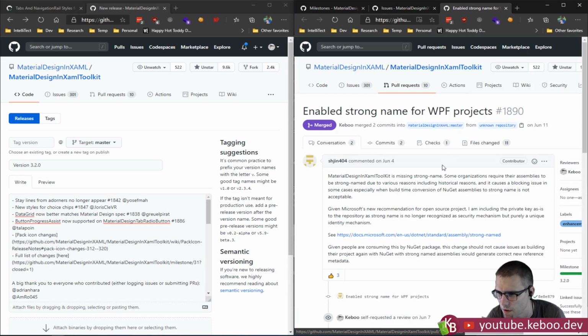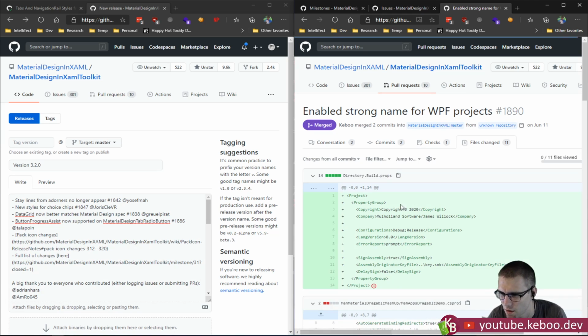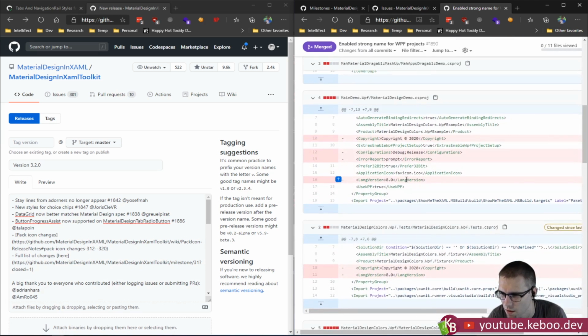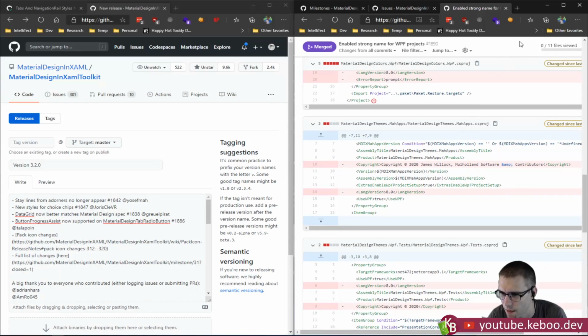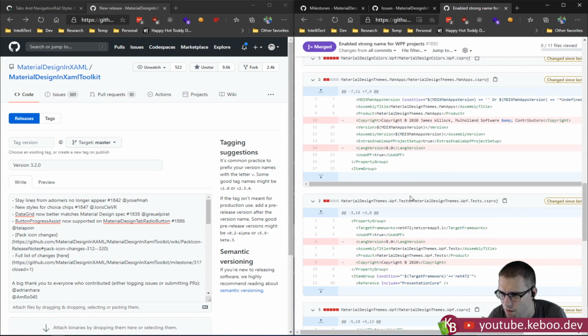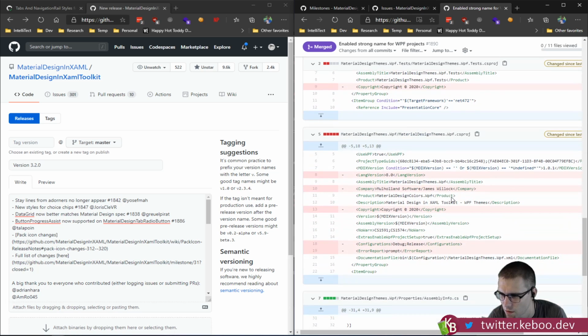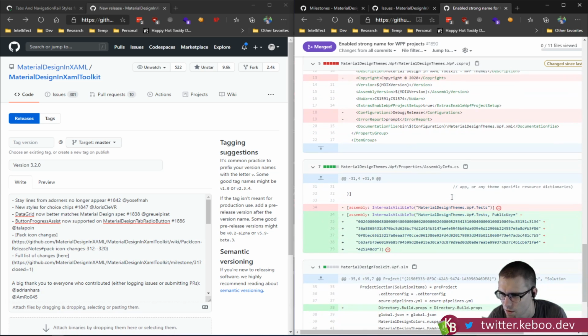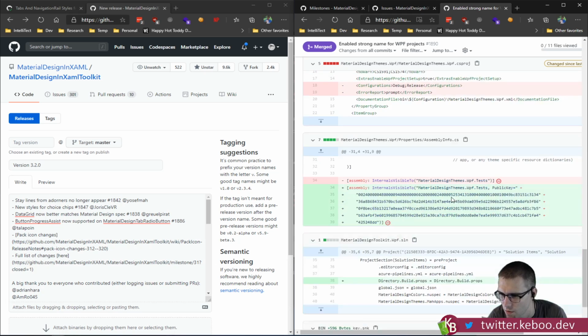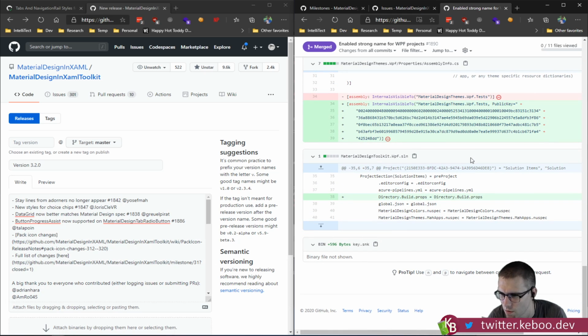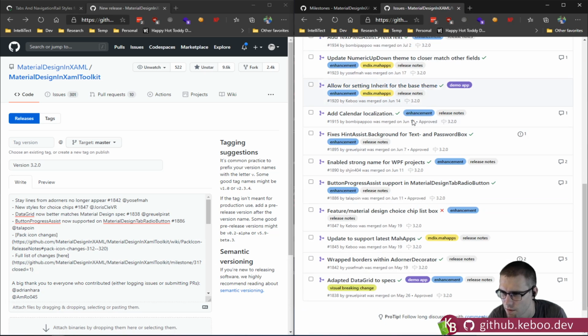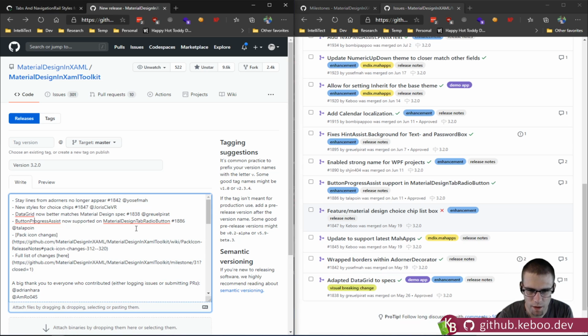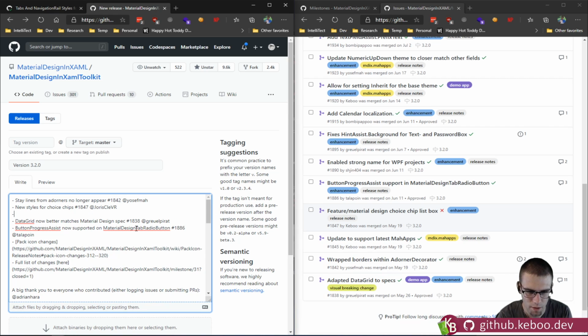Strong name on WPF projects. I think this one bumps up here. Libraries.